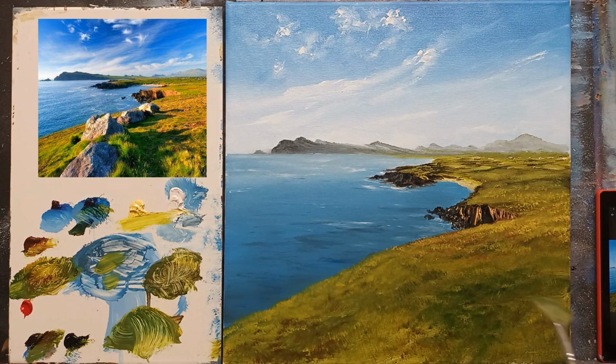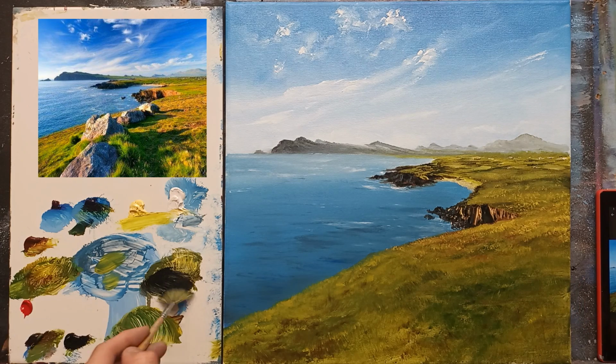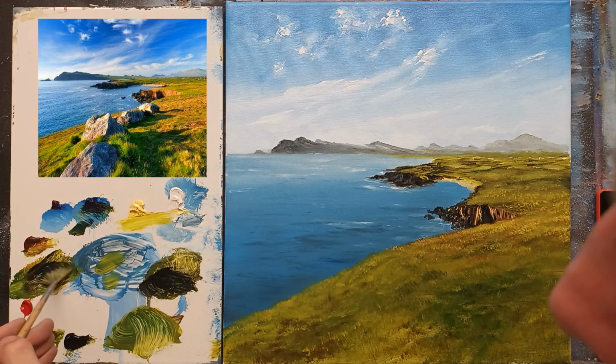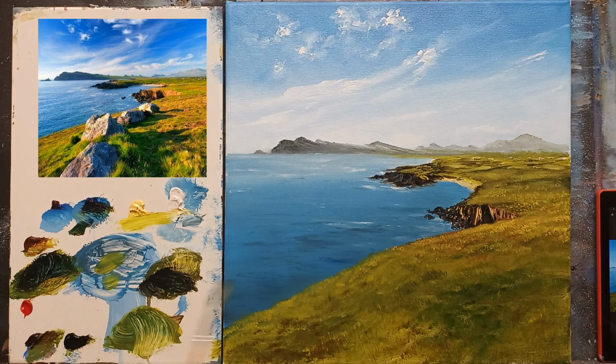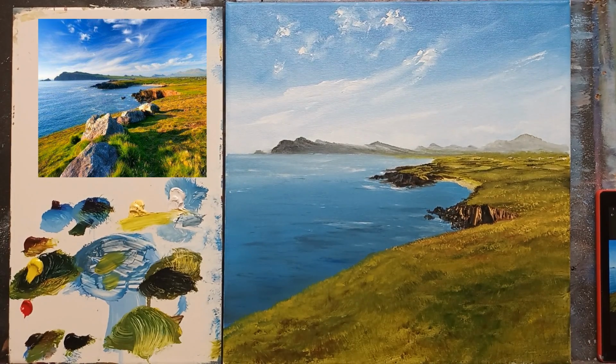I think now the next thing I'm going to do is get some real dark ones. So some real dark greens. Let's go with some black, phthalo blue, and lots of cadmium yellow. I'll just grab some cadmium yellow there again, if you don't mind, and let's get lots of thick paint here now. Lots of thick colour. Look, a nice blacky green.